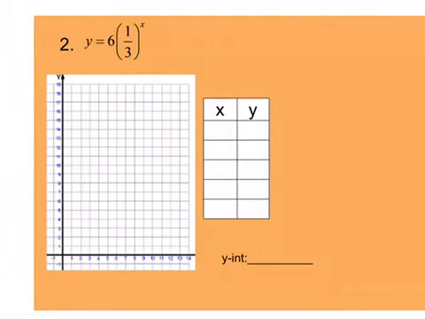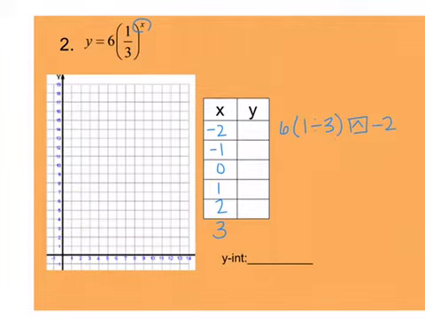So here's example number 2 now. I am again going to use the same numbers for my x value, so -2, -1, 0, 1, 2, 3. And I'm going to plug that -2, or that x value, in for the x up here in this exponent. So we have to be careful when we plug this into our calculator. We want to hit 6 and then our parenthesis, 1 divided by 3, parenthesis, then our caret key, and -2. So if I plugged all of that in, I ended up getting 54.